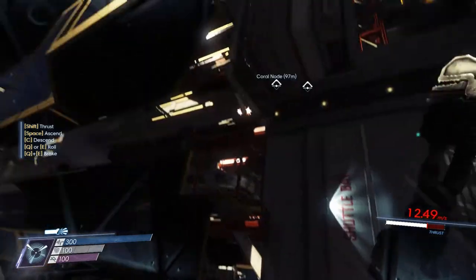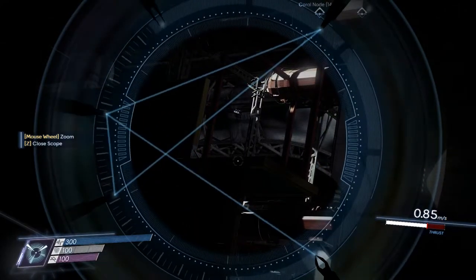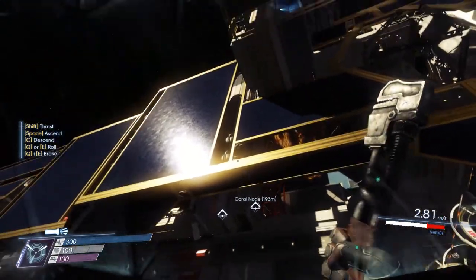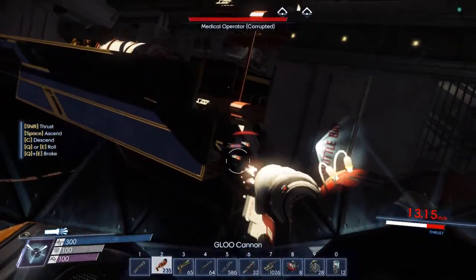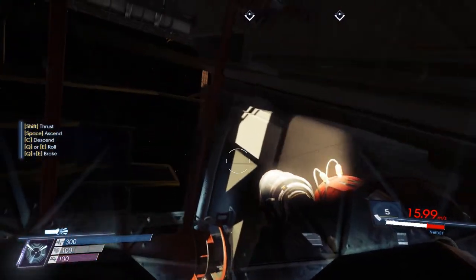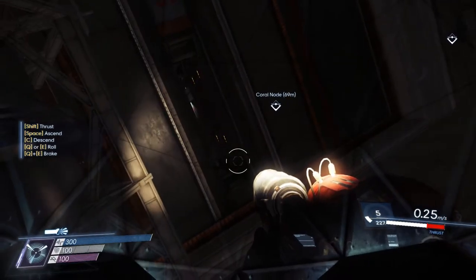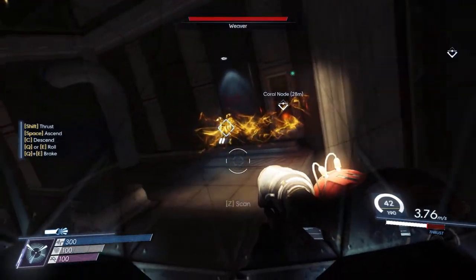Don't know what that was. I'm just gonna keep going. Wait, what the hell are those? Oh. They look strange from afar. They're just robots. Where are they? These coral nodes? They're pretty deep in here. Aha! Oh, crap.